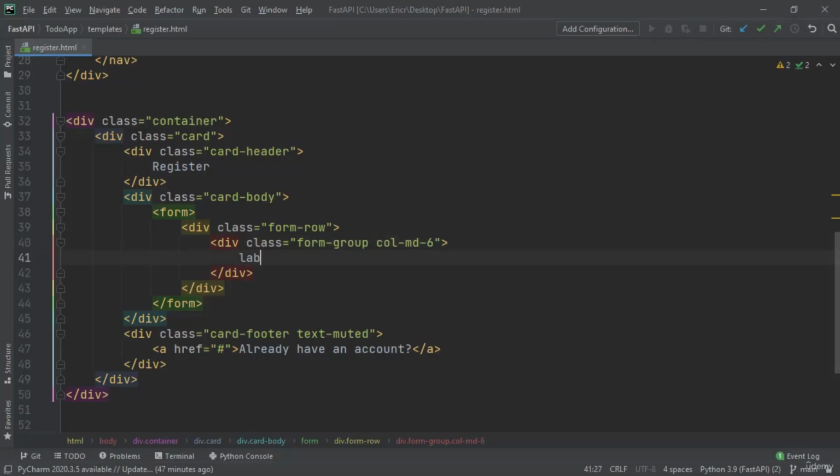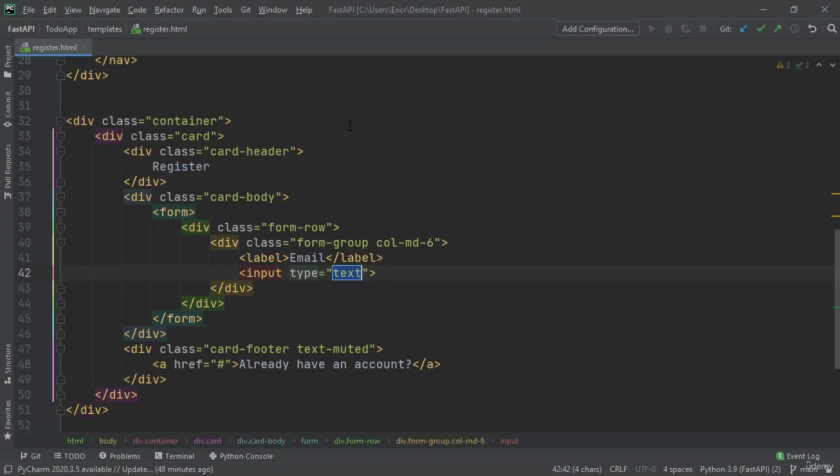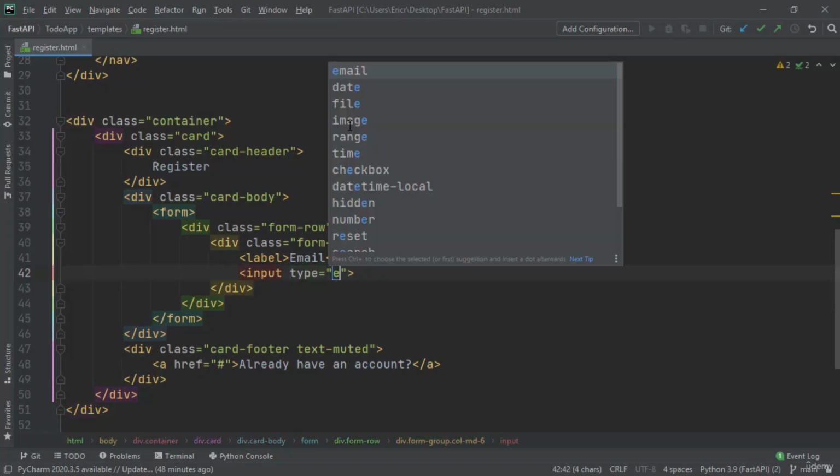And inside here, let's create a label, which is going to be email. And then an input type of email with class form-control and name email.